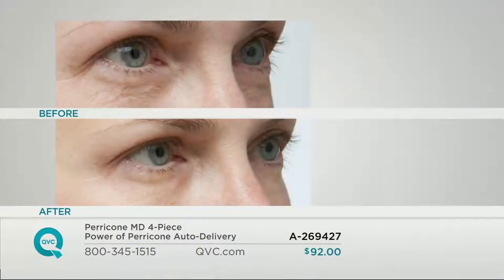Dr. Perricone said, 'No, this isn't about tearing, rubbing, or scrubbing.' It's a gel-like formulation — no seeds or grit in it. The blue color comes from copper in the ingredient. You just dab this underneath your eye all the way out to the hairline, and it will biospecifically peel just the dead skin away. You can use it every day — I suggest using it at night. You can put your acylglutathion on first and then the Blue Plasma Orbital on top underneath the eye.